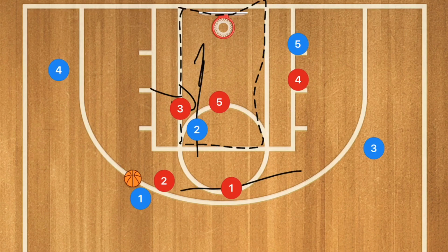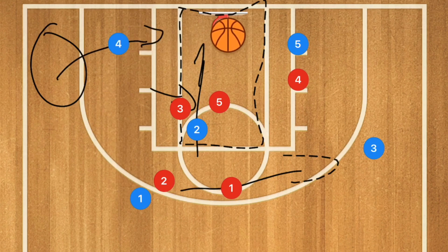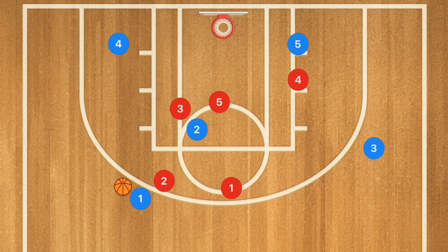Again, we could do a skip pass over to player 3, or we could get player 4 open for a 3-point shot, or he could start driving towards the net by the baseline. That's going to be an easy possible layup as well.